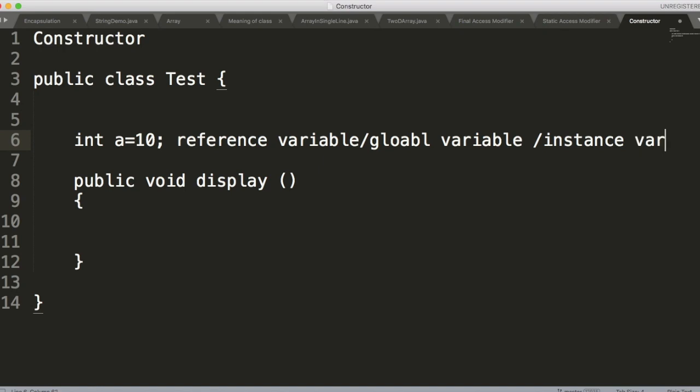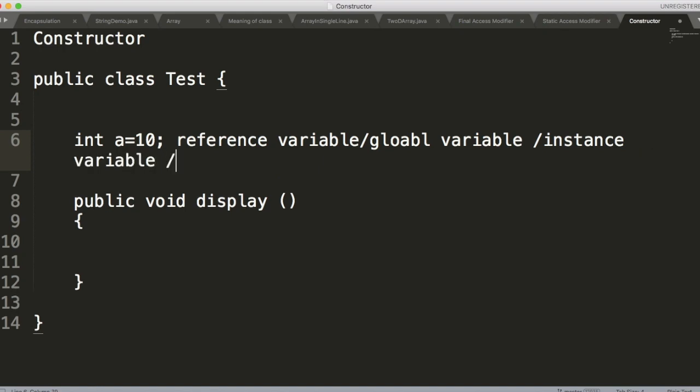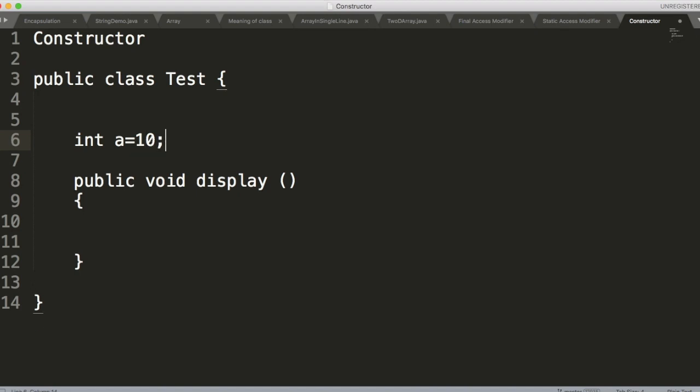Sometimes we also call it a field. Now I have created this, but I just declared it. This process contains two parts. One is int a equal to 10. The int a is called the declaration, and the equal to 10 is called the initialization.